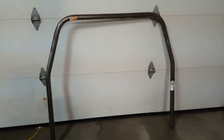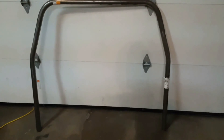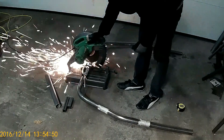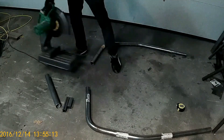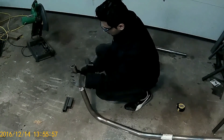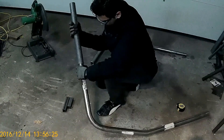For making the roll cage I started off with a main hoop that was already bent, so I didn't have to do any bending. It was just a matter of adjusting the size and then cutting and welding all the additional supports. The hoop was originally for a smaller car so it was a little too narrow. I widened it by cutting it from the center, overlapping with a larger tube, and welding that on. The fit was so tight I had to clean the burrs off from the chop saw first, then I was able to slide the larger tube on — it was still a pretty tight fit but it worked.